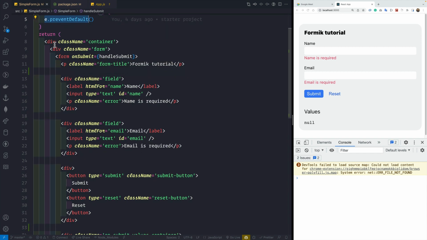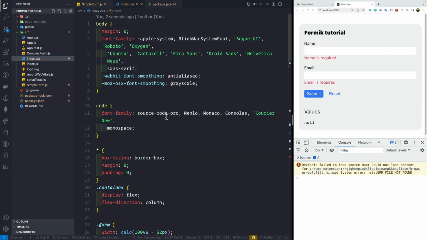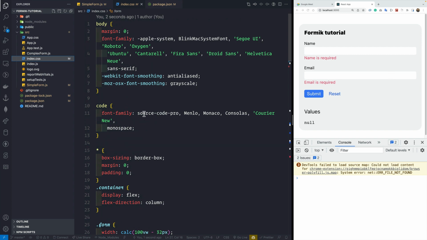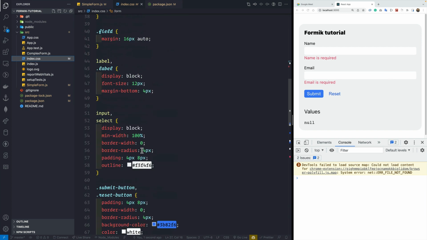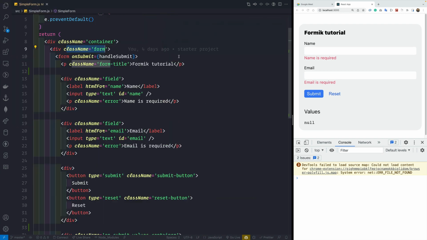And then inside here, these class names are only for styling purposes, and the styles which you see here come from this file, that is, all the styles are present inside the index.css file. So if you are going to use the same styling, you can copy the CSS files from my repository here. And now let me close this, and let me also close the package.json file.